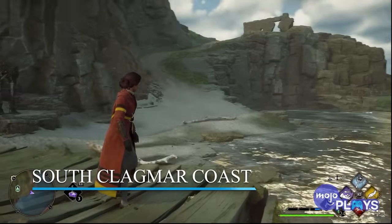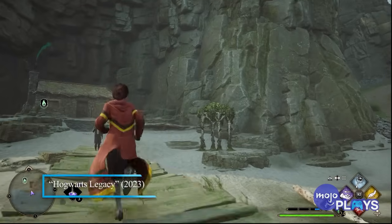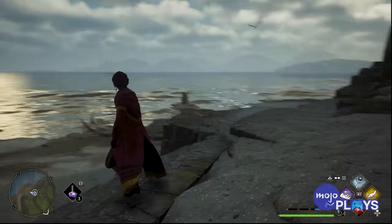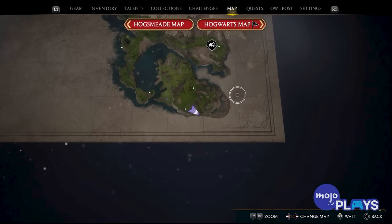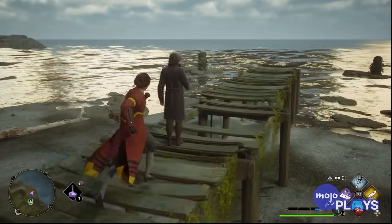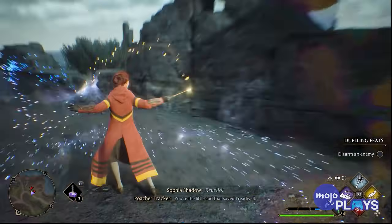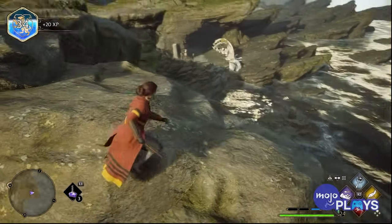South Clagmar Coast. The calm and serene coastal region of Hogwarts Legacy. Most players won't be heading to this higher-level coastal region until much, much later in the game, once the main quest dives deeper into Ranrock's mines and drilling sites. You can head there earlier, but doing so might mean missing out on hidden locations in and around the Hogsmeade and Hogwarts Valley areas. However, once you do venture to the coastal region, it's of the utmost importance to specifically seek out South Clagmar Coast. While there aren't many grounded activities here to complete, it's one of those locations brimming with rugged beauty, and it does feature a couple of side quests.